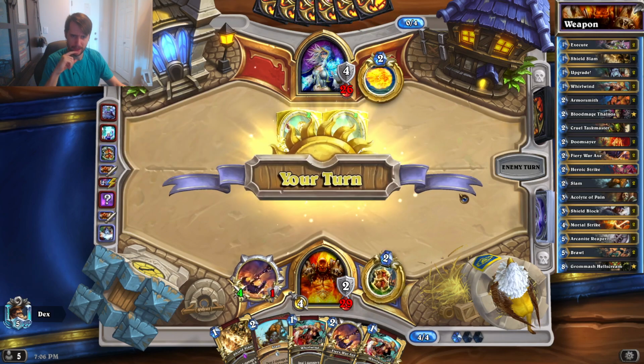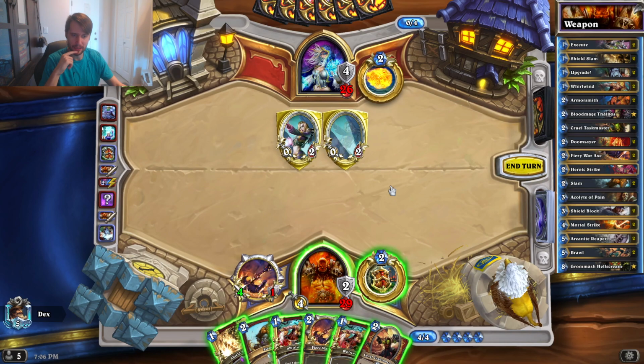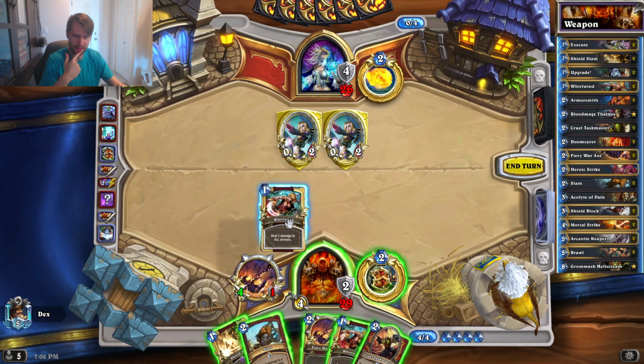Okay. So we're definitely dealing with this. I think. What else does he really have? I mean, he's got Doomsayers. Doomsayers aren't a big issue, but I guess you should save the Shield Slam for that. So let's do.